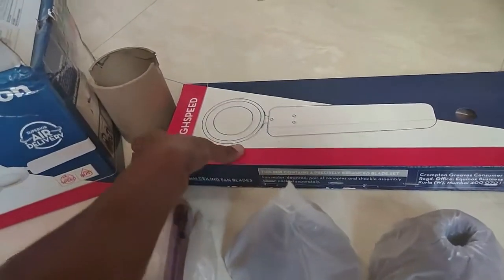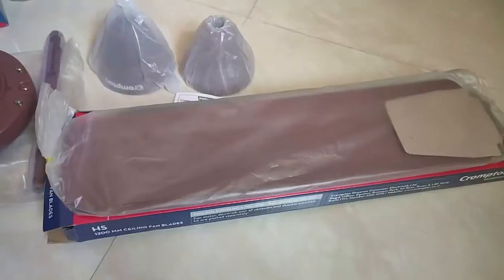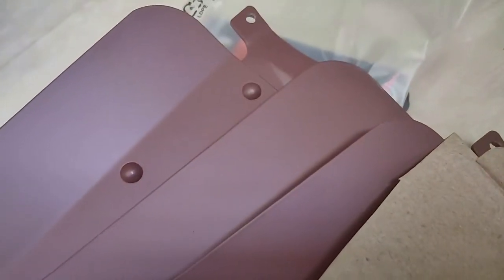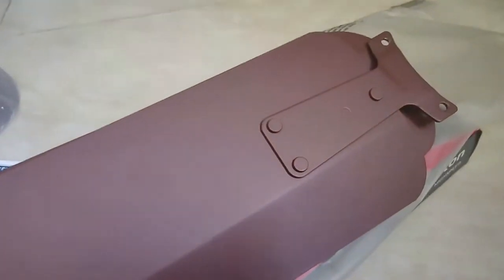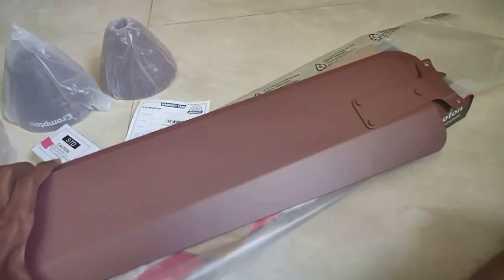Now the blades — nowadays blades are less heavy, not like older blades, and it's the same here, but the quality is good. The anti-dust coating was tested for one month and it was really fine — no dust accumulation. The fan blades are good. You need to adjust the wing angles as usual. The blade material is good and will last long — light material is used nowadays, not like the heavy old fan blades. Everything looks good in the budget price.